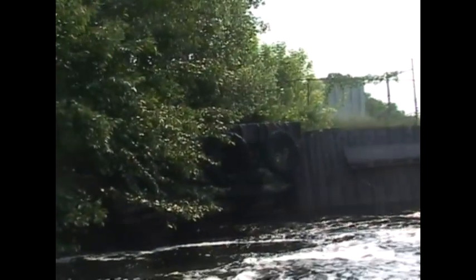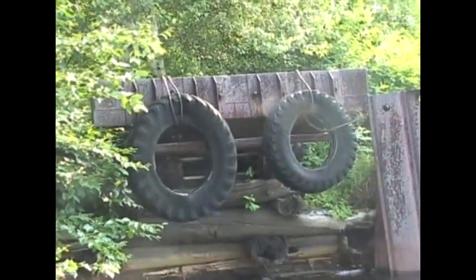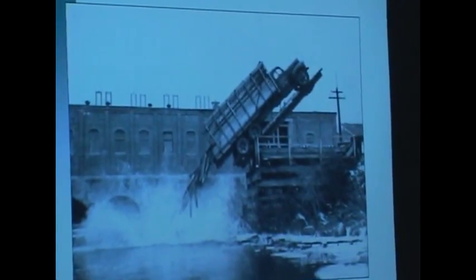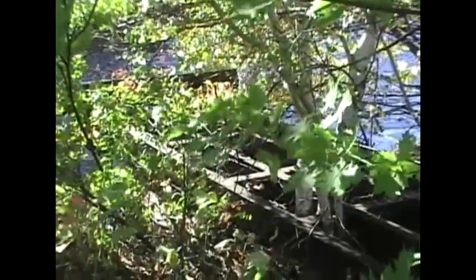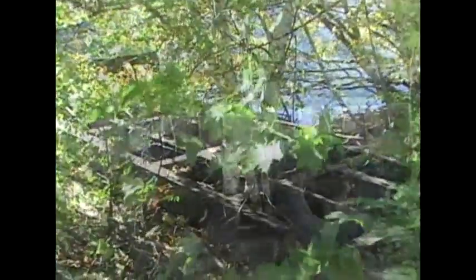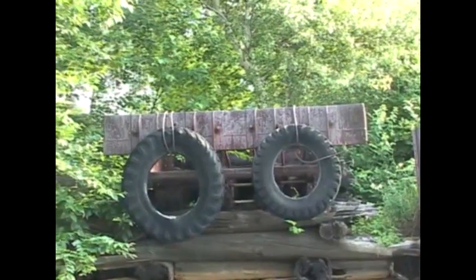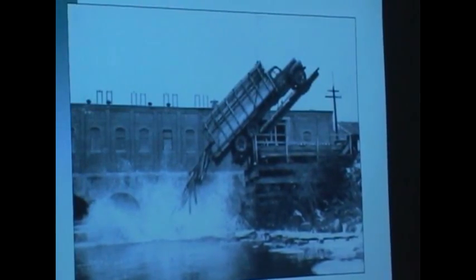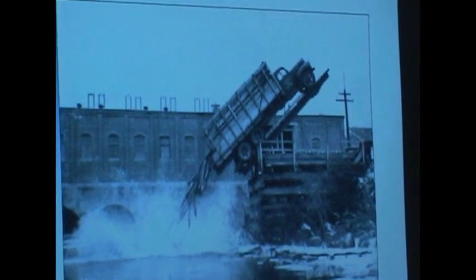Just behind this bush over here, Danny, you're going to see the remnants of an old truck dump with the tires on the back of it. They would back a pulp truck in there with 4-foot wood on it, and it would lift it right up in the air, and the wood would slide off the back end. Trees are growing up through it now, but everything's still there: the hydraulics, the pistons, and the whole works. They would secure the pulp truck, then lift it up in the air, tilted back far enough that all the 4-foot wood would slide right off the back of it.